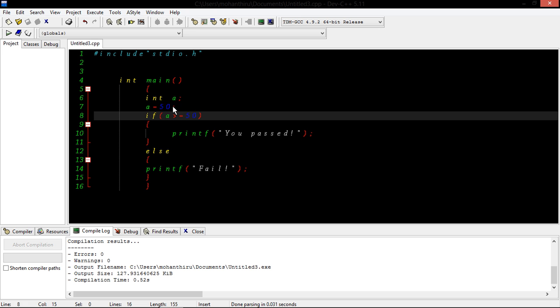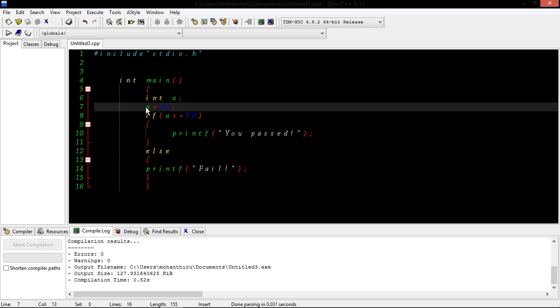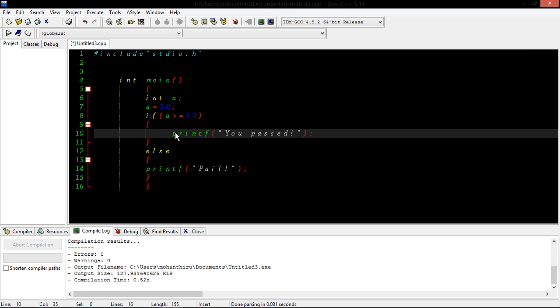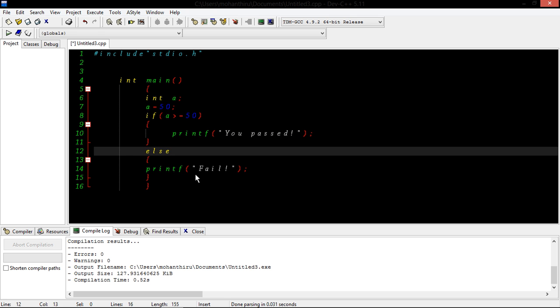In this program we have just stored 50 in A, and here is the if and a bracket and closing bracket. Within this we are going to insert our condition. If A is greater than or equal to 50, then it should print to the output screen that you have passed, else fail.